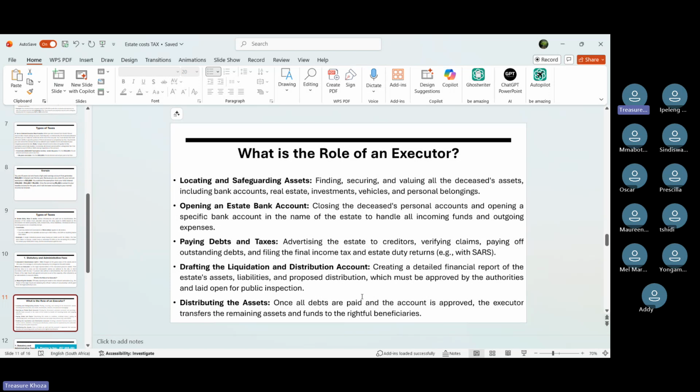I don't believe all people know things like going to these creditors and verifying claims, and they don't understand such side things. Then it's you who's responsible to make sure that if I'm going to put this individual, I have to put this individual with a legal person. One thing I've learned from wealthy families is that they normally have their own people focusing on the law side, and their own people focusing on the finance side, and then they form a team. So whenever there is something that revolves around that family, the whole team will come.